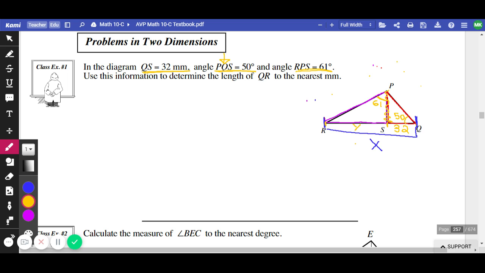However, they share a side, right? And the shared thing is almost always the key. So if I look, I've got this shared line that goes to the center. If I use my red triangle to solve the shared line, then I could use that shared line in my purple triangle to solve the bottom line. It is like a big loop that all kind of connects. And I think if you start with what you want and work your way backwards of how to get there, it'll help. I know I can't do Q to R in one go.